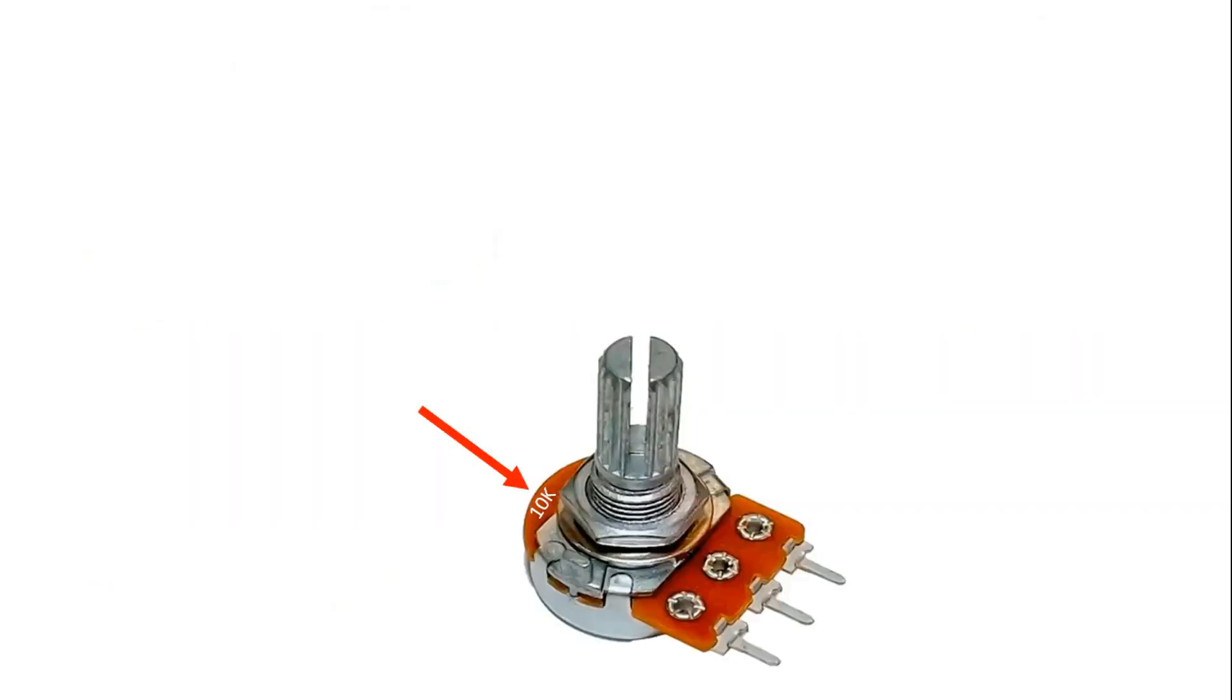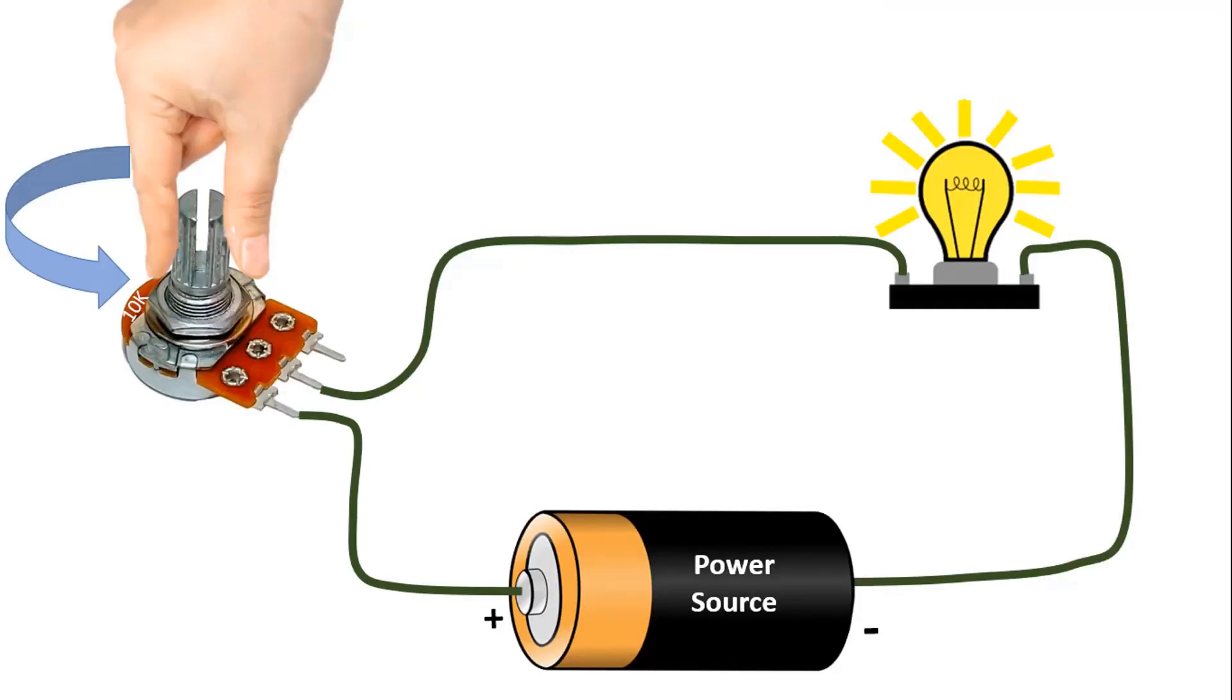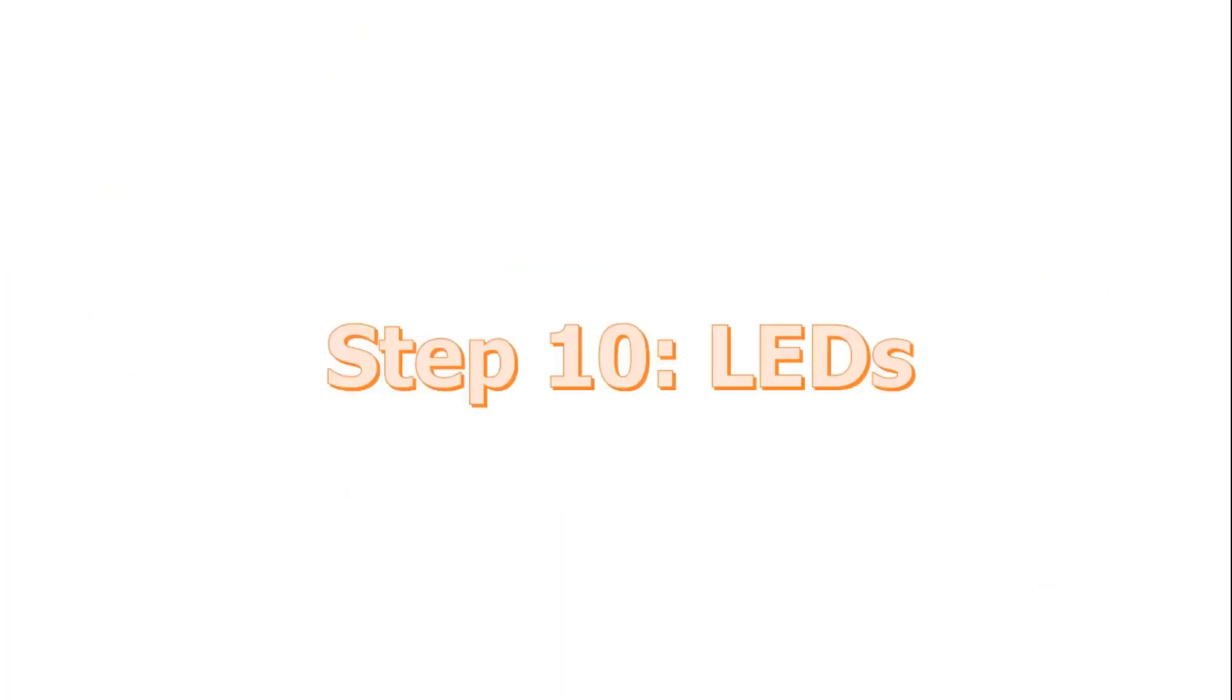Step 9: Potentiometers. Potentiometers are variable resistors. In plain English, they have some sort of knob or slider that you turn or push to change resistance in a circuit. If you have ever used a volume knob on a stereo or a sliding light dimmer, then you have used a potentiometer. Potentiometers are measured in ohms like resistors, but rather than having color bands, they have their value rating written directly on them. Potentiometers have three pins to create a voltage divider, which is basically two resistors in series. When two resistors are put in series, the point between them is a voltage that is a value somewhere between the source value and ground.